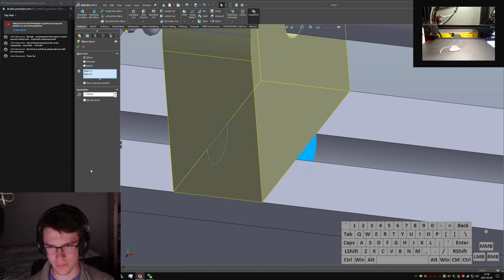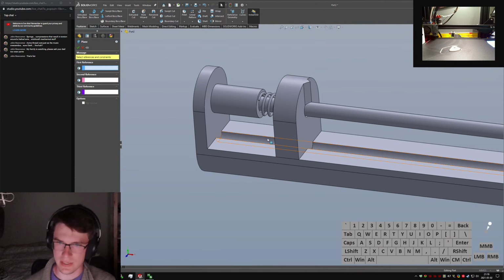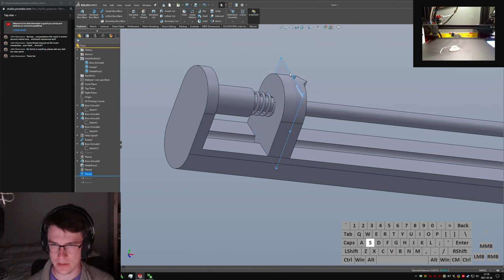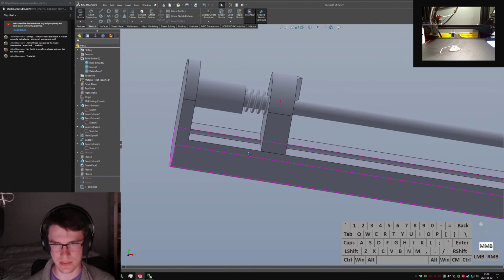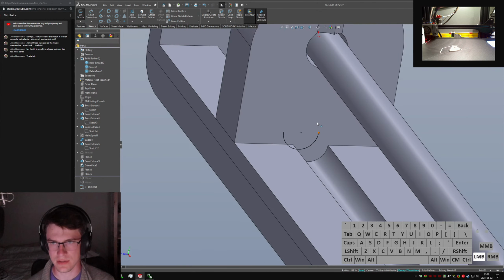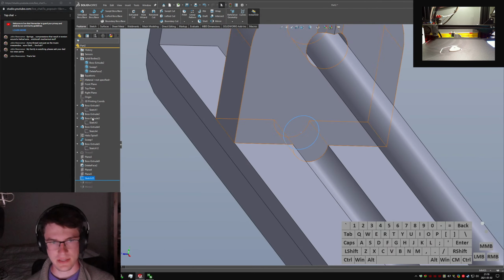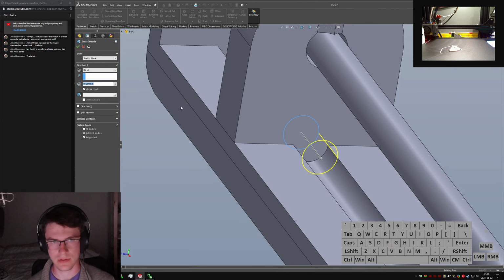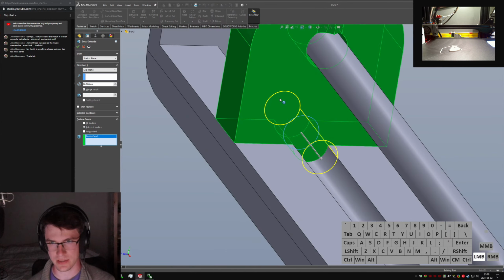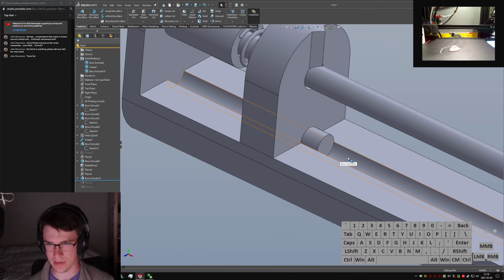So instead of doing a split line, I'm going to just get rid of all that. Add an extra plane in between these guys. Do a sketch on it. Hide that plane because it's ugly. Do a quick convert entities. Drag this around because you can extend arcs even if you convert them. Exit sketch. Boss extrude. 20 mils. Mid plane. Merge result, but do not auto select. I just want to do it with this guy. And now I have a little more authority on this.